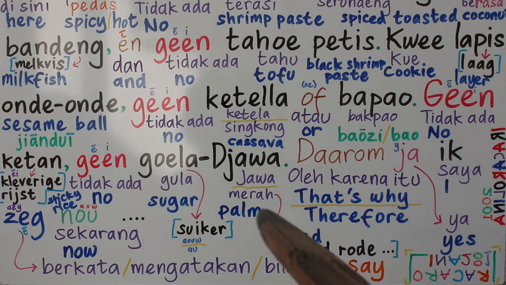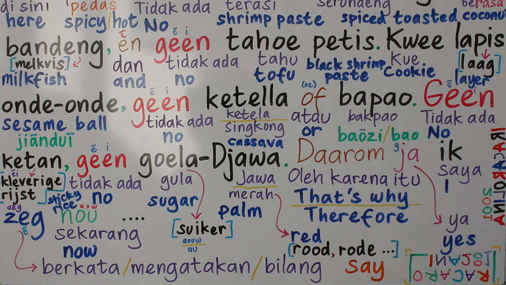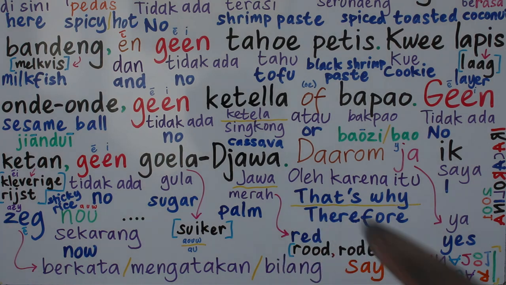Okay. Now we'll go here. I like to pronounce this one, because it makes people think before they answer. It's a simple word to just say, but it makes other people think quite longer. I just can say daarom. That simple one word, and then it makes people have to think, and then I just like, okay. That's why I really like this word, daarom. Okay. In English is that is why, or that's why, or therefore.